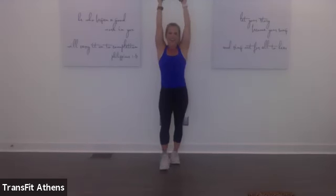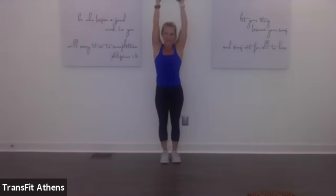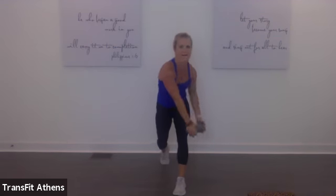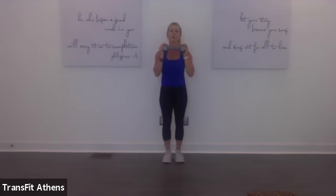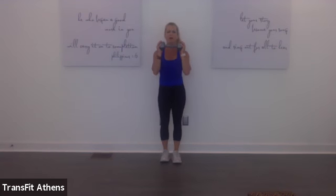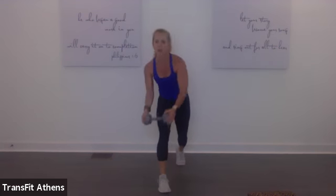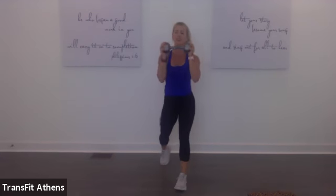Inhale, exhale. Good, inhale, big exhale, yes. Keep it going, guys, big inhale. Big exhale, you start to feel neck tension. Keep the weight here, and just bring it right to shoulder height. Inhale, exhale, and don't be like, oh, I gotta bring the weight down. No, you're doing awesome. Come on, keep going. Strong finish to the workout.